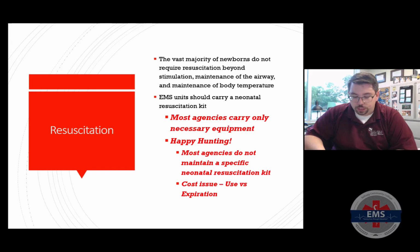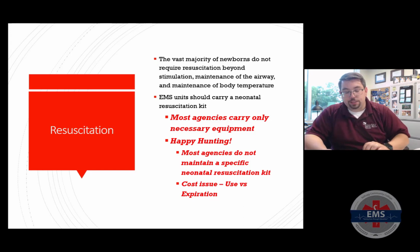If the heart rate falls below 60 beats per minute, we would want to intubate if not already done so. Go ahead and consider chest compressions, coordinate that with our positive pressure ventilation, utilize 100% oxygen and ECG monitor, and then again continue to pay attention. If the heart rate remains below 100 or below 60 after chest compressions, then we're going to consider intubation if we haven't already done so, followed by our medications, which may include peripheral IV access or IO access and administration of epinephrine if the heart rate continuously remains below 60. And then we also want to consider things like hypovolemia or potential pneumothorax in those circumstances.